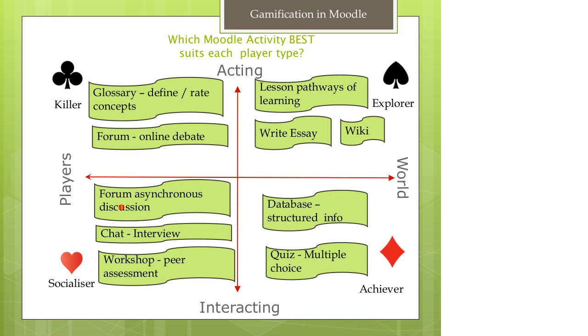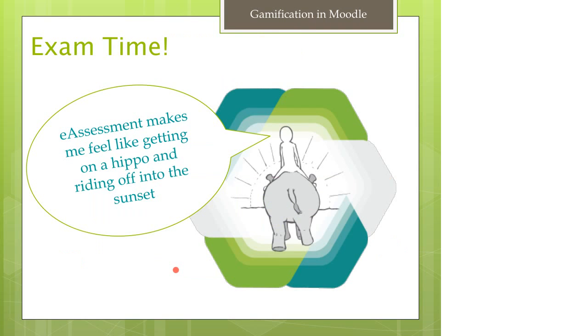still proving true. And it's pretty obvious, really, that socialisers are going to like any opportunity for interaction. Achievers prefer structure and direct advice that's clear. They want to get to the end goal very quickly. Explorers like the opportunity to be creative and expressive and explore different areas without being too hemmed in by restrictive instructions. And the killers want to win. If I've got the opportunity to beat another student, I'm in.